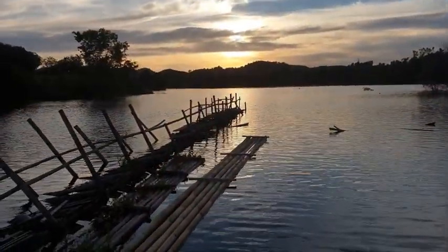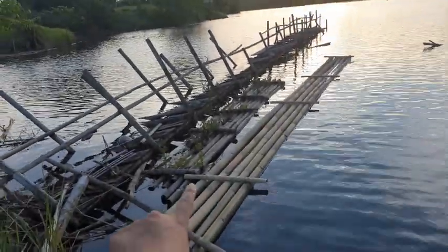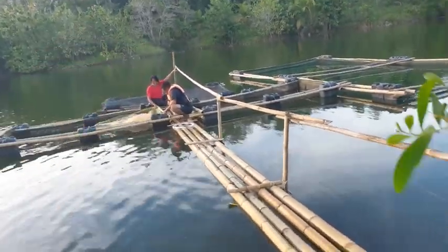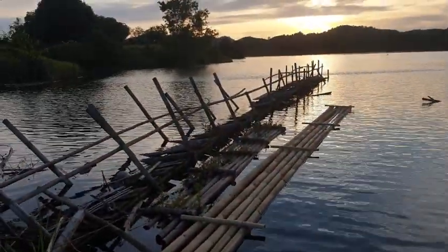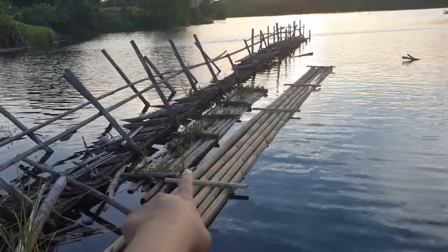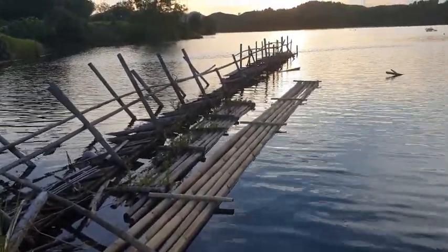Sunset now. This is the old bridge, and this will be the new one. We will attach this there so that this bridge will be longer. So yeah, that's the old bridge and the old raft. It has many plants now because it's very old.